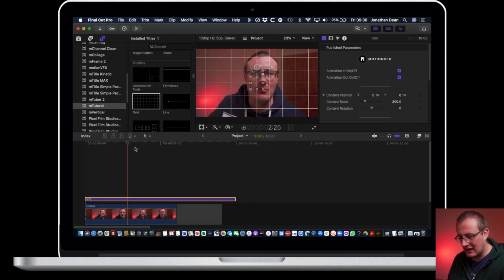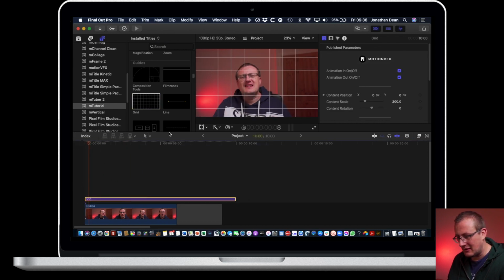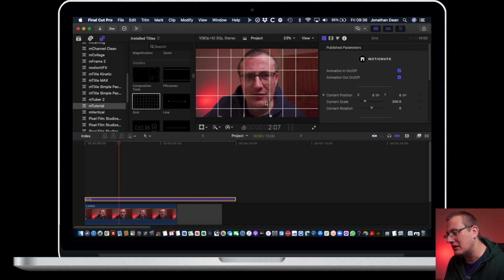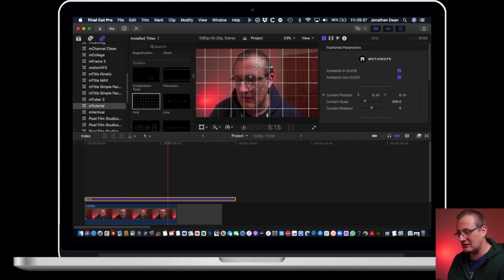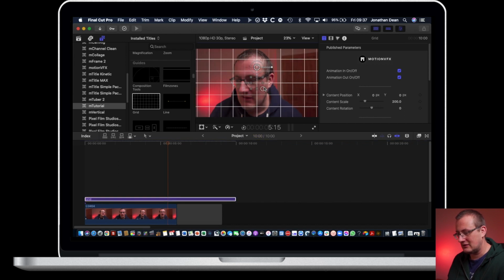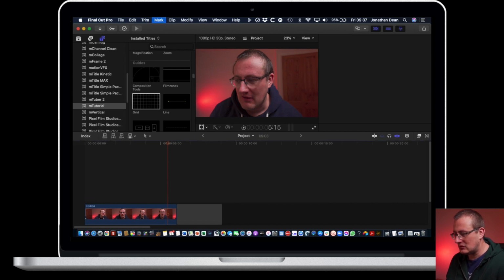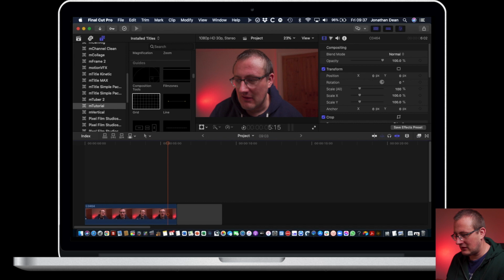Grid is great for sort of working things out, making sure that you are in the right position, etc, etc. In fact, it looks like you can change the grid size, do all that cool stuff. It's really useful.